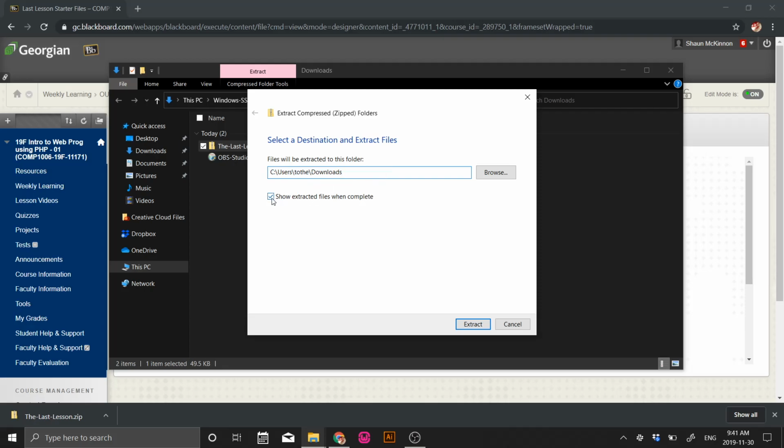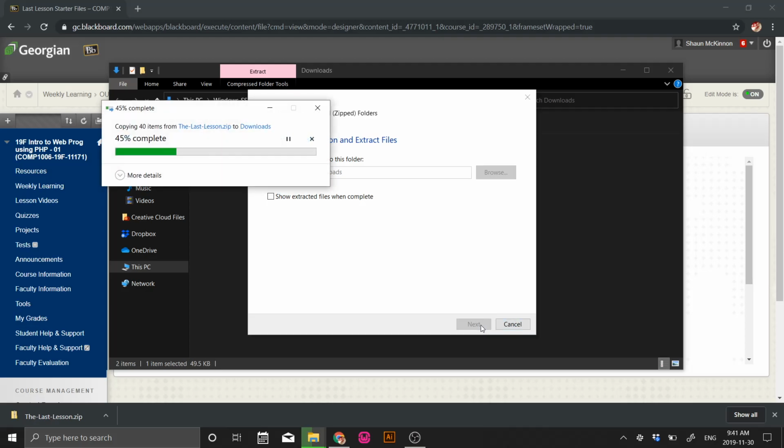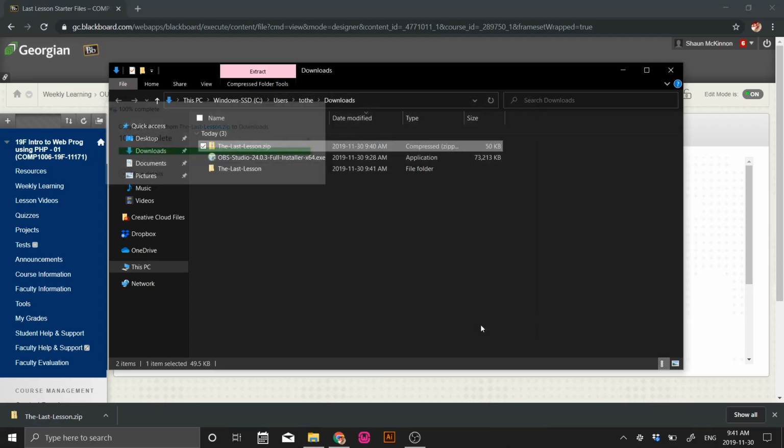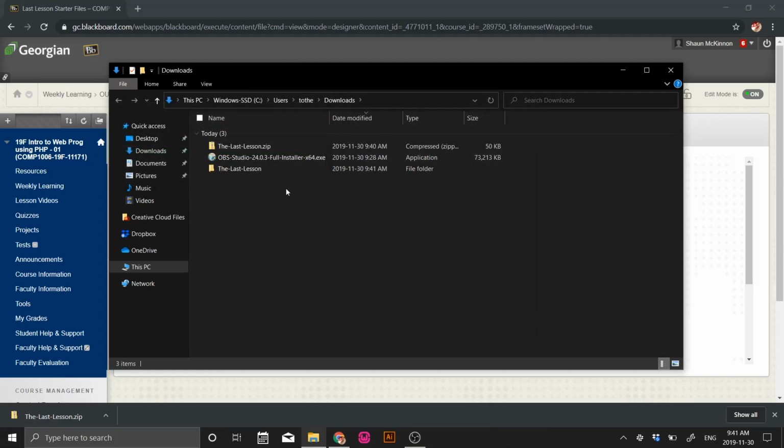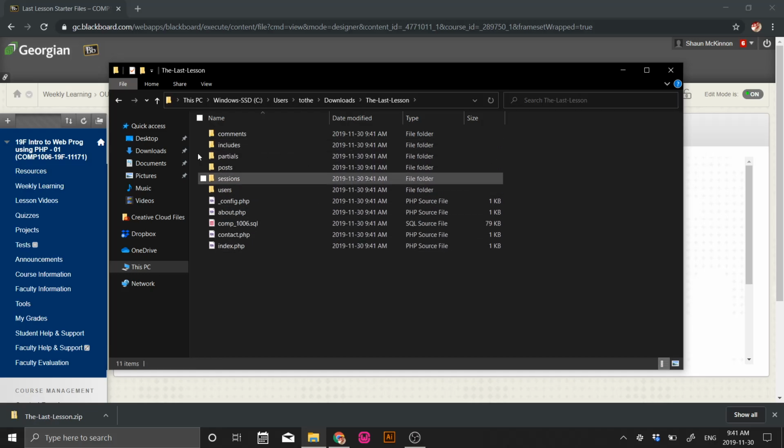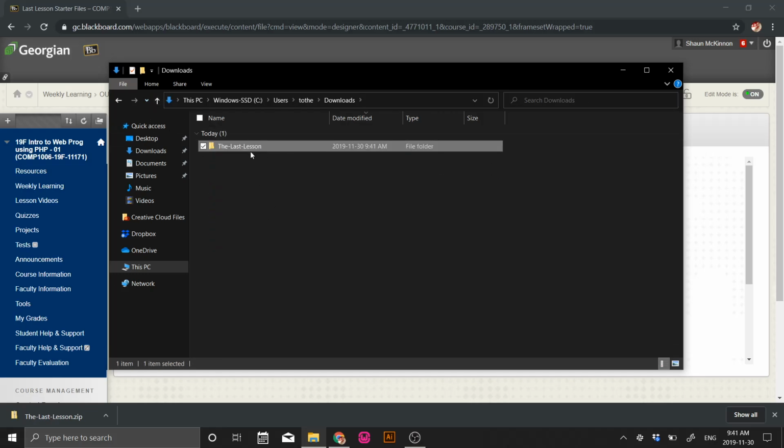I'm going to click off show extracted files because I already have it open anyways, and then click extract. It's going to take a couple seconds to extract. There we go. I'm going to delete whatever files in here I don't need right now. There we go, I have my lesson. There's all my files.